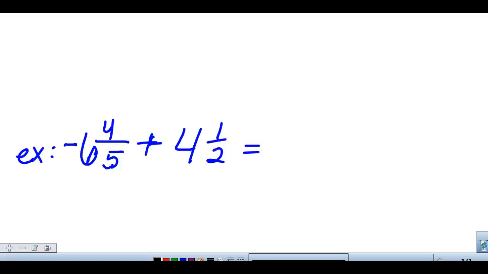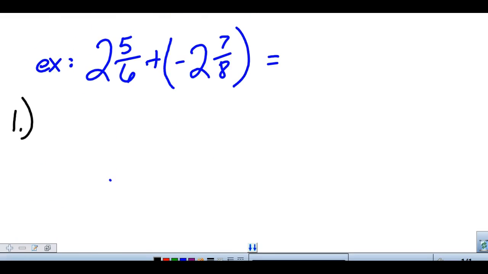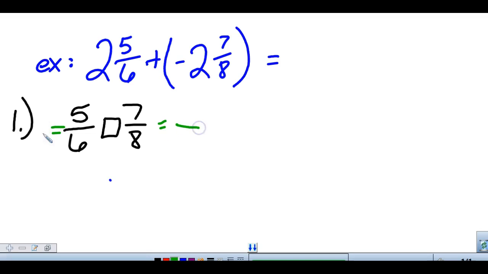Oops. So let's see here, right here. Now the 2 and 2 are equivalent. So that doesn't really help us. We've got to take a look into the fraction part. We have 5/6 and 7/8. We need to compare these in order to see which one is larger or which one is greater. There's a couple ways to compare fractions. Let's use the common denominator.